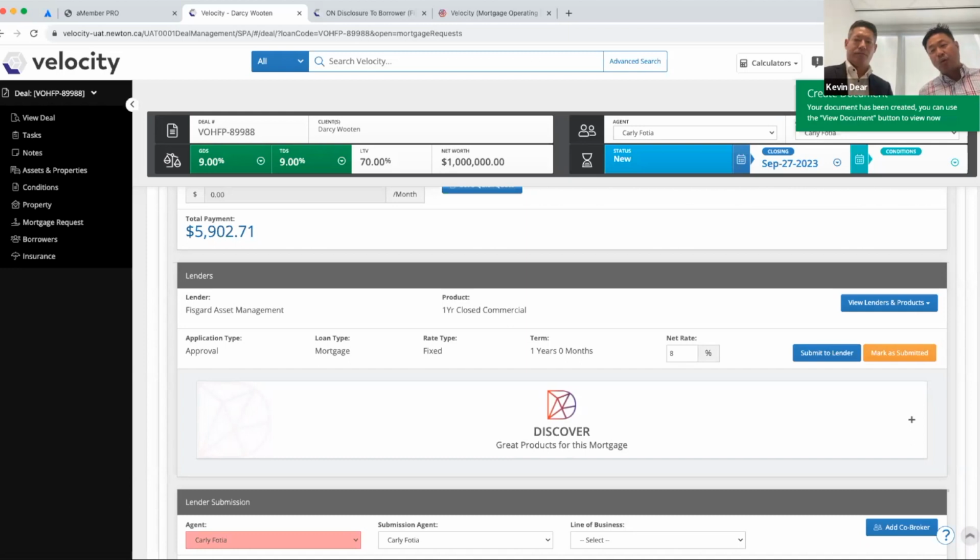I know they wanted to be quiet and listen and hear some of the feedback from the networks directly and the registrants, as opposed to a one-off demo. So I'm really, really encouraged that all of you are here and asking questions. And I think it's a bit of a demonstration that the group and our partnership with Newton and Velocity, we're doing things to help all of you be compliant with the regulators. So, Manish, is there anything else that we need to cover off?